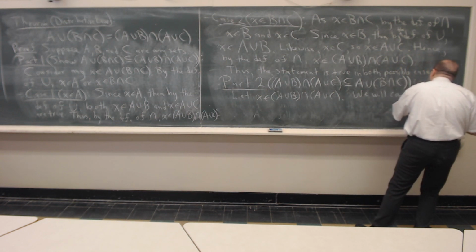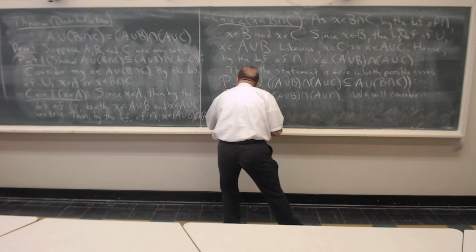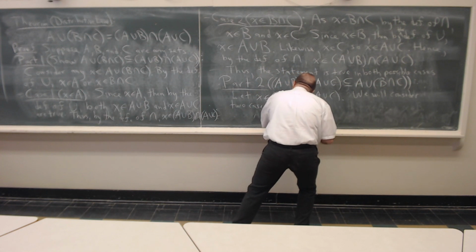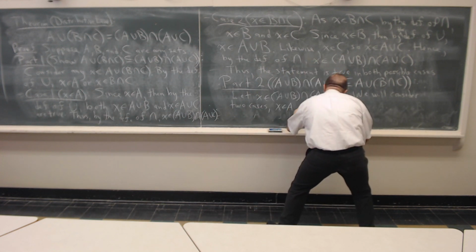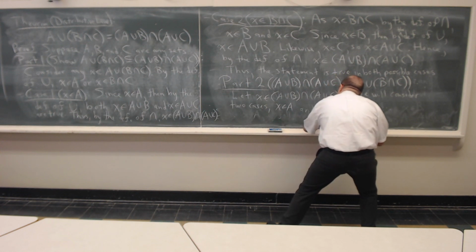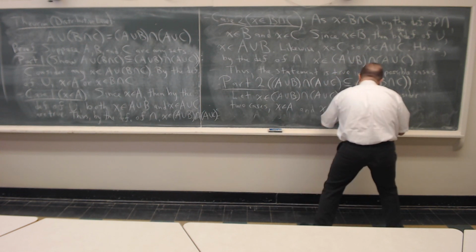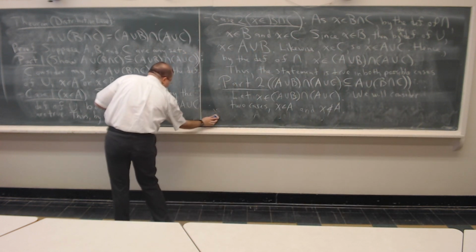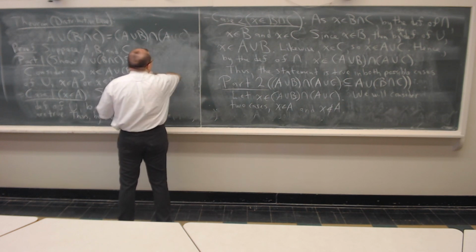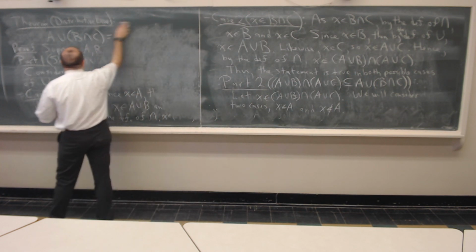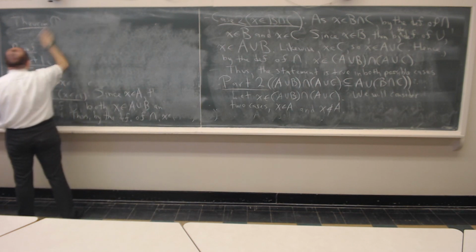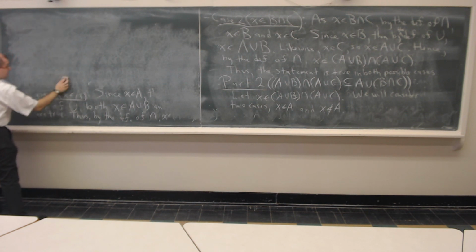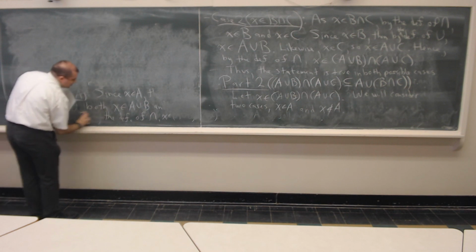We will consider two cases. X is in A, and X is not in A. Just as a reminder, the reason we need to check when X is not in A is because it's still possible that X is in that entire set, but it's not in A. It could technically be in B, and it also could technically be in C, for that to be the case.